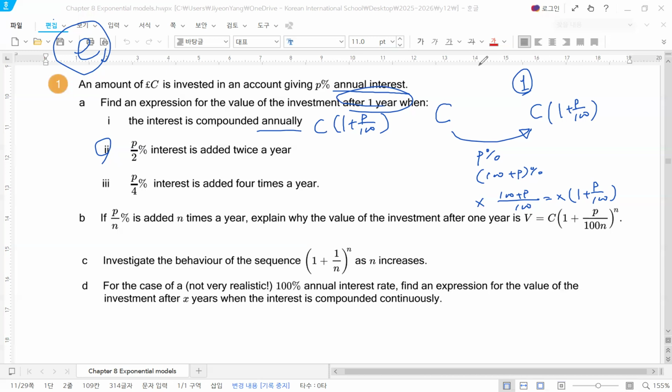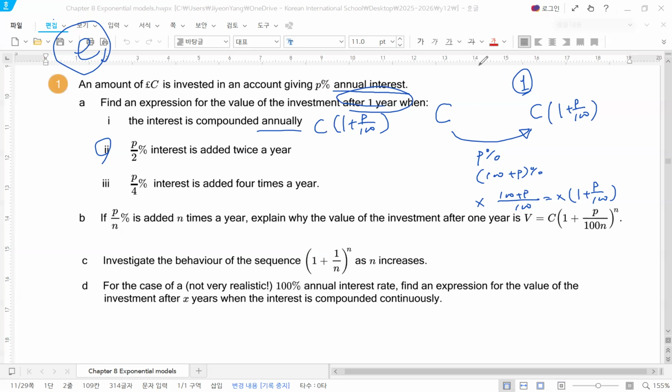So what's the multiplier? 1.1. Okay? What's the multiplier here? 1.1. Do you understand? So divided by 100 or divided by 200? Divided by 100. 110% becomes 1.1 as multiplier. Divide by 100 all the time. Understand? So 10% is the rate of increase. So 10% increase means 110% total, and the original value is 100%. We consider it, right?